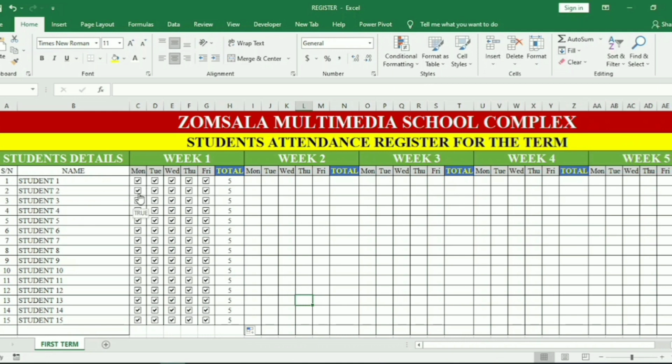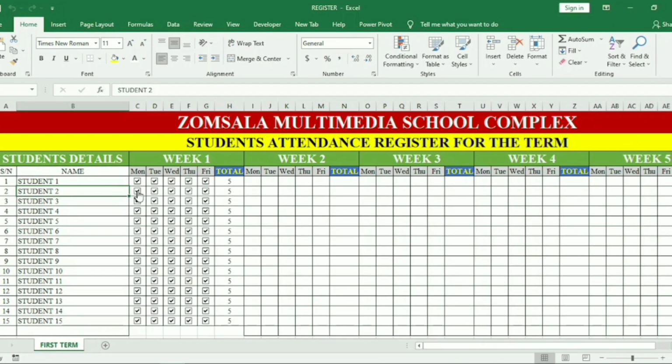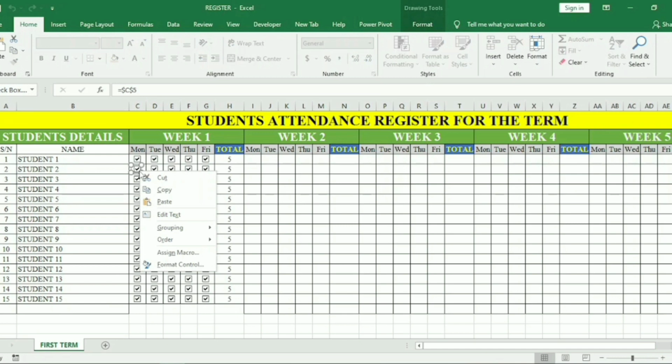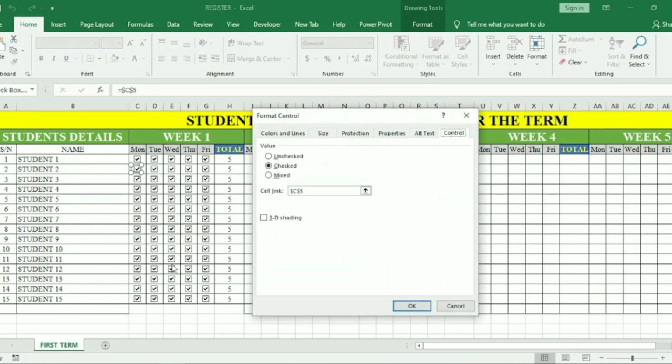The only thing you are left with is to also copy the procedure into week 2, week 3, week 4, and week 5. But you notice that as I'm clicking, because they are all copied and linked, from student 2 to student 15, they are all having the same features. So what you are going to do is to edit each day and each student one after the other. You have to edit them.